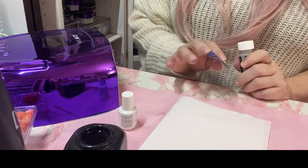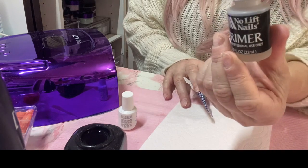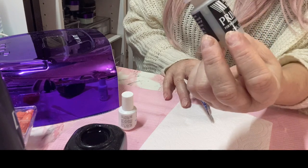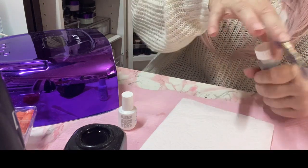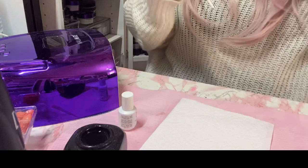I love, love, love. I have a bunch of primers, but my favorite is this No Lift primer right here. You can get it at Sally's or your local beauty supply center or on Amazon. It's called No Lift Nail Primer. I adore this primer. I do have other primers, but she is my fave.